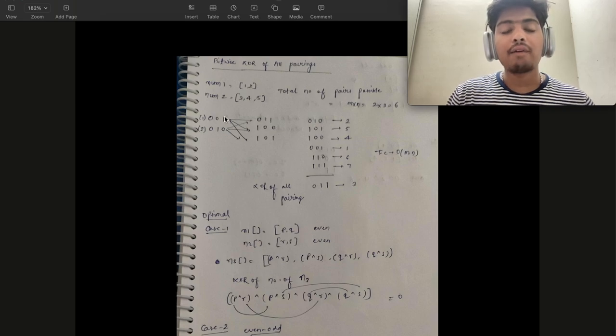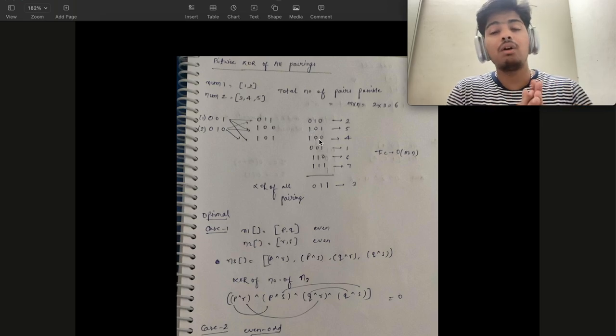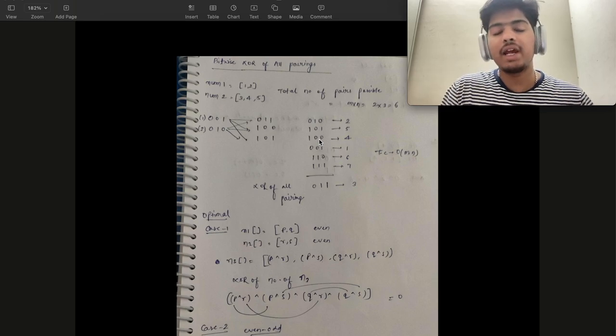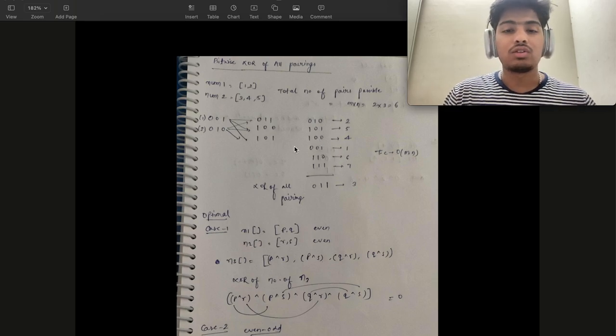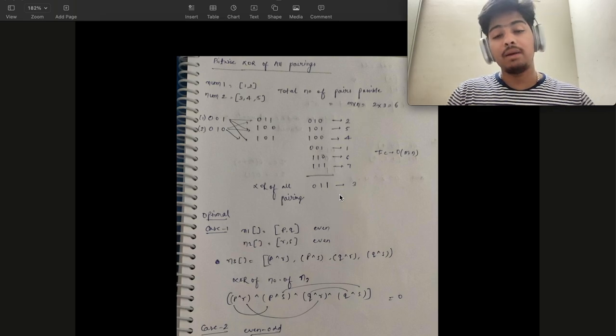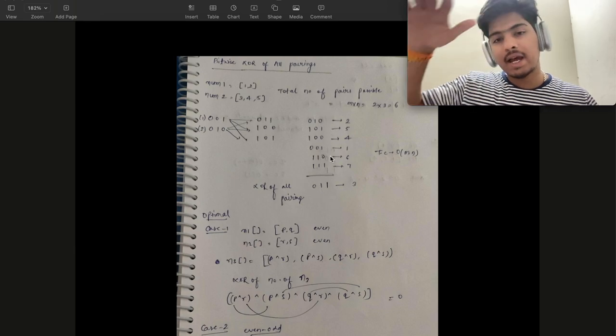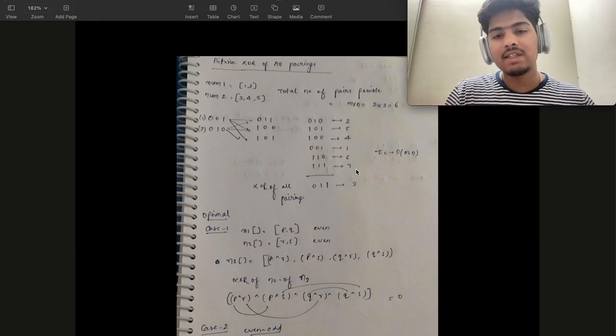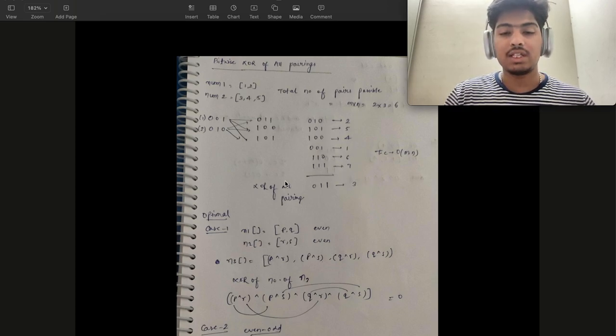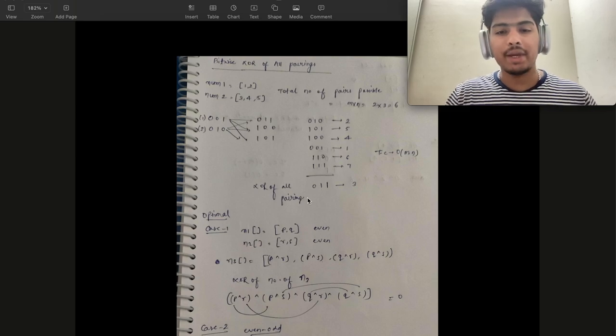After doing the XOR with 1, we will get 010, 101 and 100, because we know the XOR of the same bits will be 0 and the XOR of different bits will be 1. So we have got all the elements: 2, 5, 4, 1, 6, 7. After doing the XOR of all the elements we will be getting 3. So this is the XOR of all pairing elements.